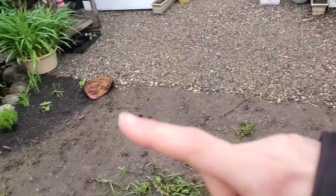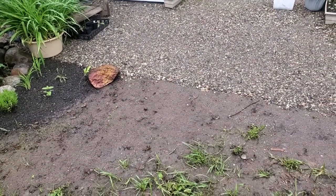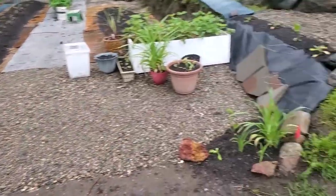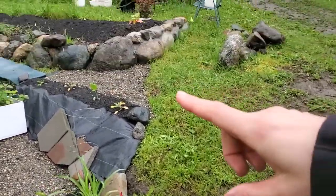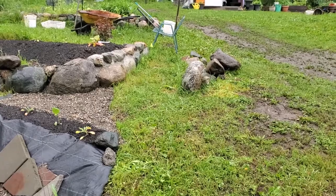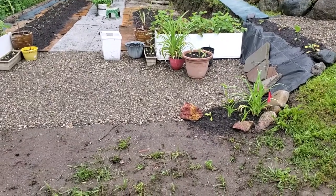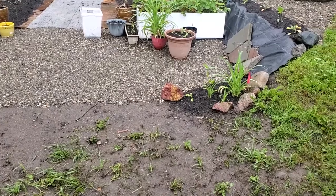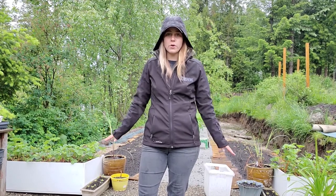Up here in the front we just have some ornamental perennials — there's lavender, lilies, basket of gold, yarrow, and catnip. We've got another big old patch of lilies right here by our stand. In this corner there's more lilies, some echinacea, another basket of gold. This whole front area is basically my mom's accomplishment — she did all of this work, moved a lot of this gravel, put some landscaping fabric underneath while I was at work and made incredible progress. This whole area is new and it's where we're going to be putting our high tunnel.